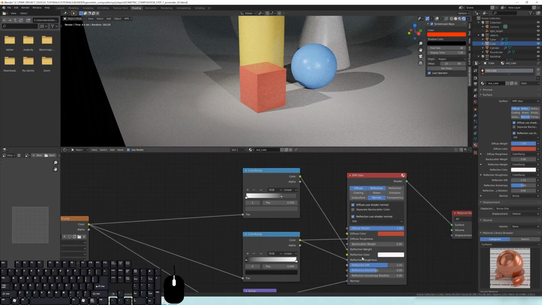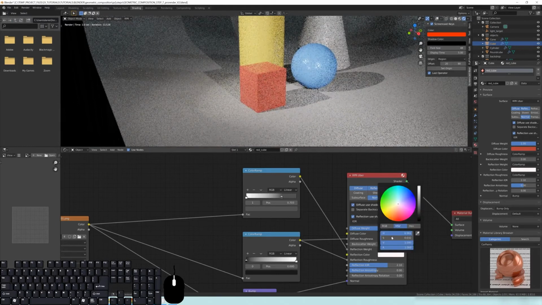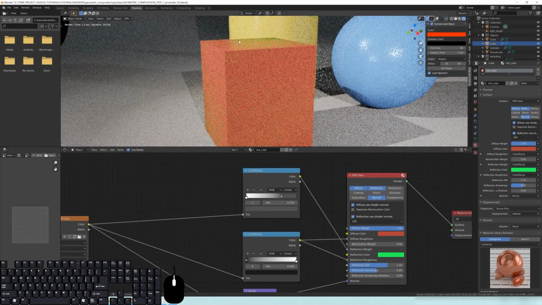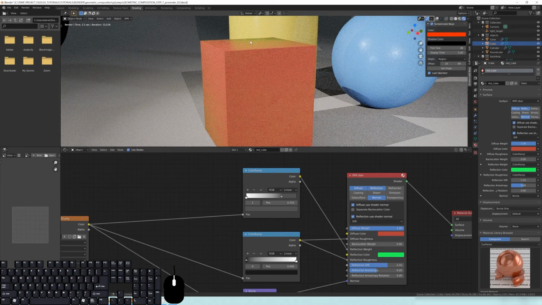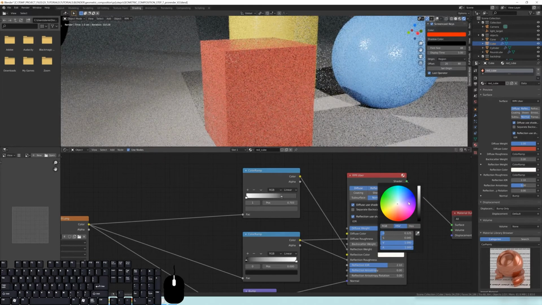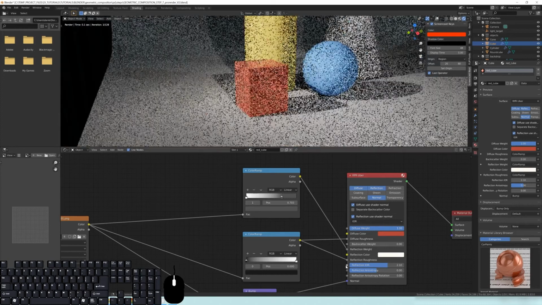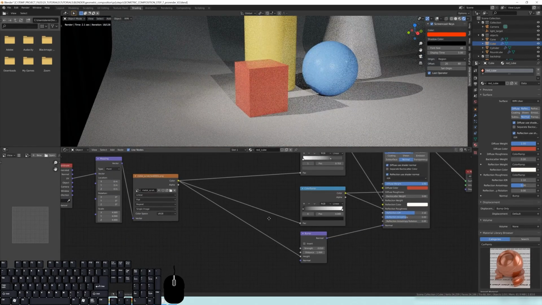And if you'd like, this reflection color here, you could change this to like a yellow or a green or whatever you'd like if you wanted to do that. And you can see here that it is controlling how the color of that reflection is treated. But because it's a little bit more realistic to have this be a white color or a lighter red, I'm just going to leave it like that. And basically, that's going to be it for our conversion here.